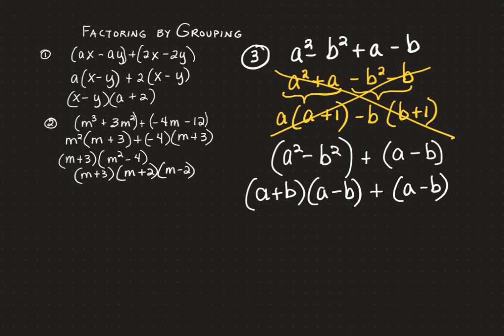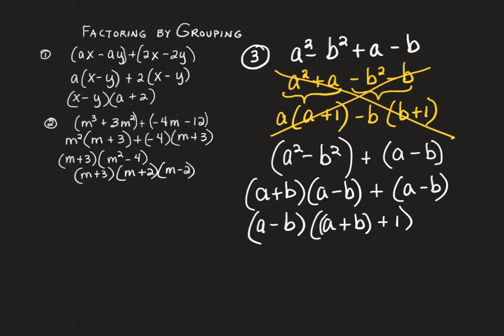And now, look at that. By doing it a different way, I got that a minus b to be a greatest common factor. So let's pull out that a minus b, the greatest common factor. In the first term, I'm left with a plus b. Okay, and I'm going to put more parentheses around that to show that that came together. And if I divide a minus b out of this second term, I get 1. And it's a positive 1.